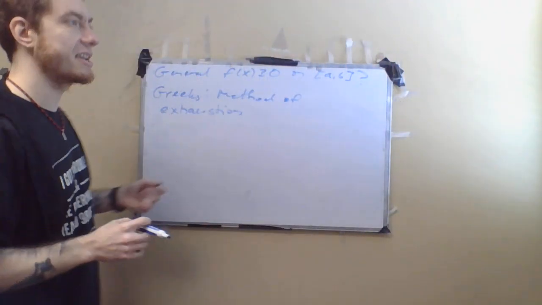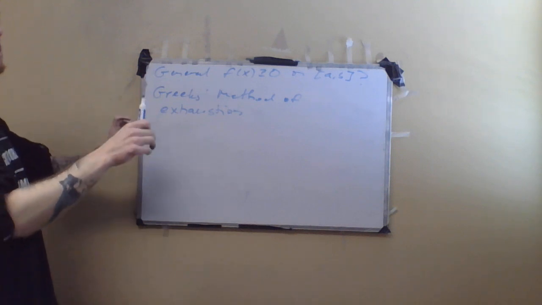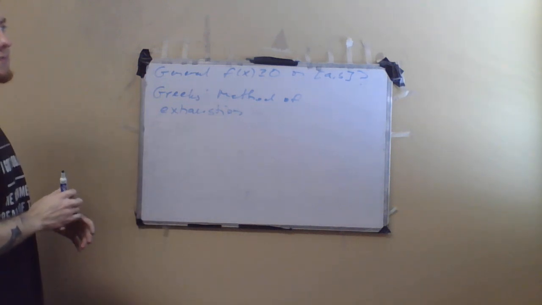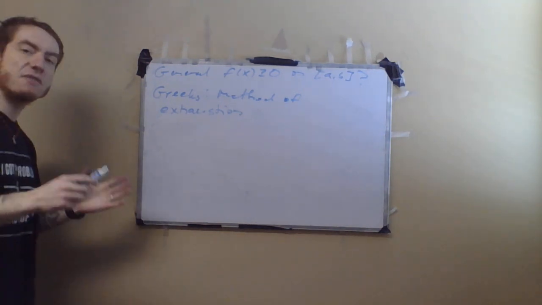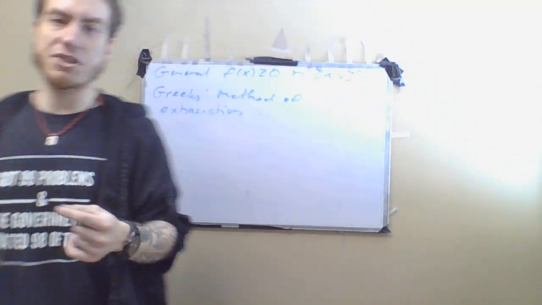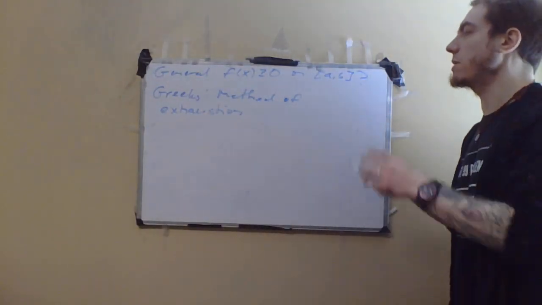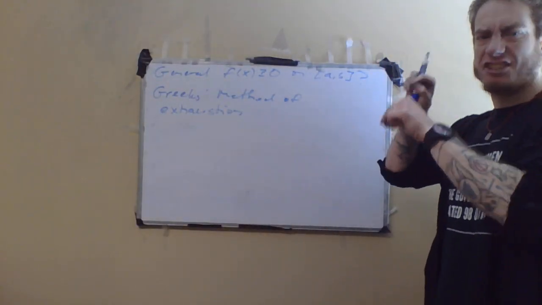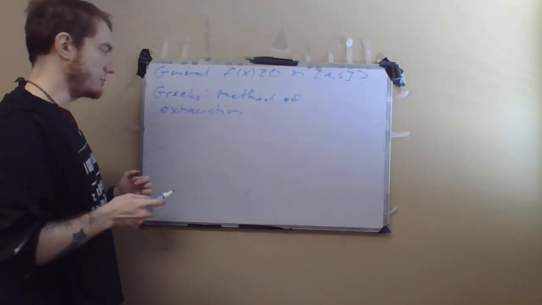The Greeks had this idea of the method of exhaustion, but they would use it in different ways in different circumstances. So nowadays, the way that we define it, everything is very standardized. There's just one way that we do everything. The Greeks kind of were like, okay, we've got this method, and let's just try to apply the method in various situations. So here's an example of the method of exhaustion that they used.